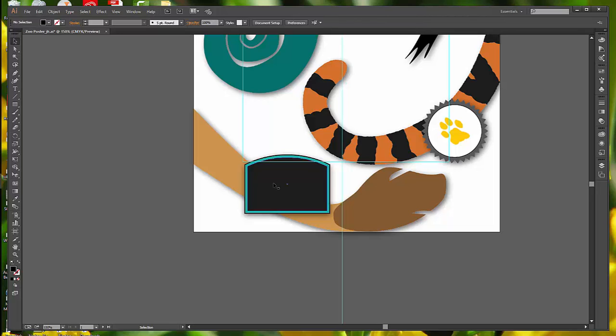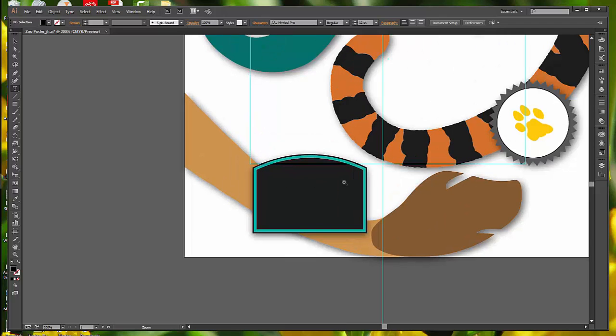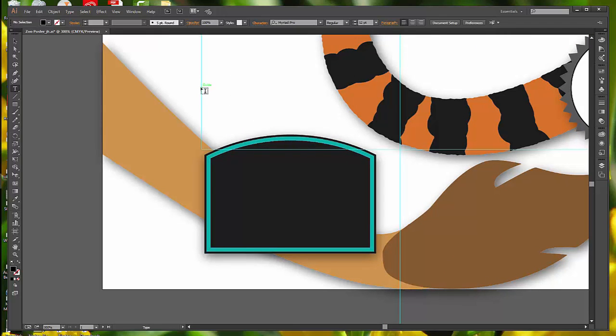Now, if you take your type tool and position the cursor to the left of the striped tail, and you're going to be somewhere in through here. If you want to, you can zoom in a little bit tighter, simply because it's easier to see. Somewhere around in here, we're just going to click off to the side. We want to get this lined up a little bit, and you're just going to click and drag down about like this, somewhere around an inch.